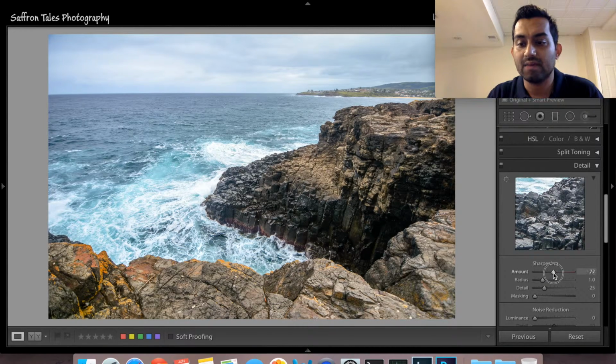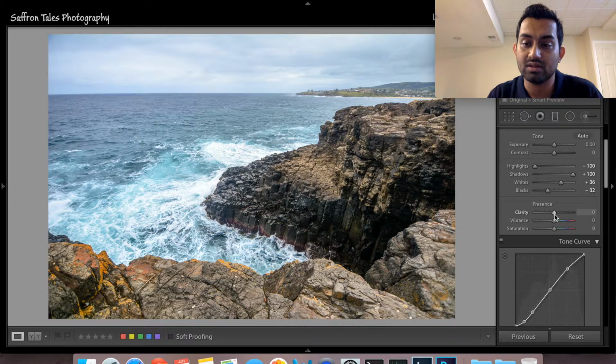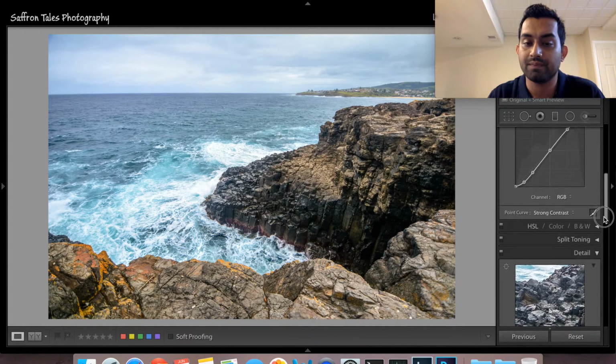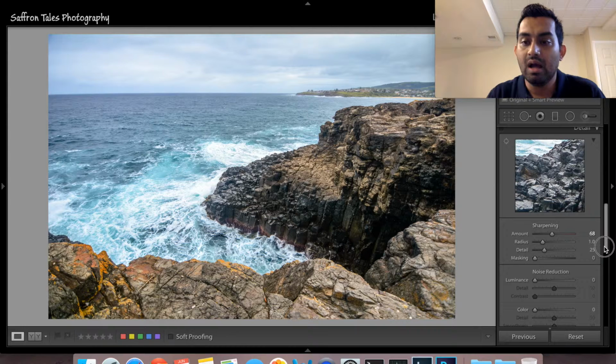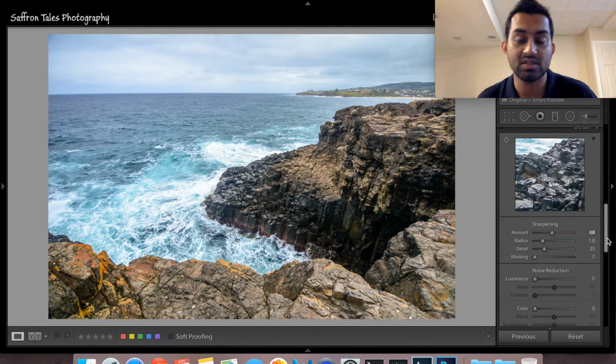The same can happen when you're using the clarity slider, which I didn't use, maybe I should, in the presence area. If you move the clarity just a little bit, it adds that touch of sharpness, and the photo looks good. Same with the vibrance. But with these, the trick is to use them in moderation. Don't go overboard. Of course we want drama in our photos, that's the whole point of it, but don't go over dramatic, because it becomes psychedelic.